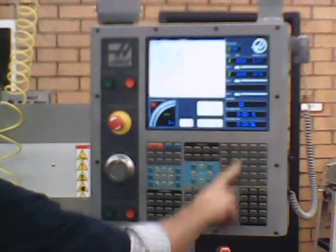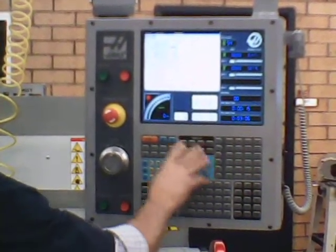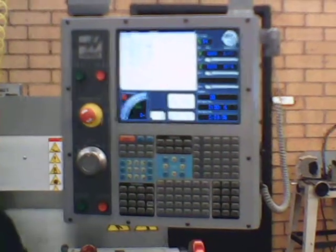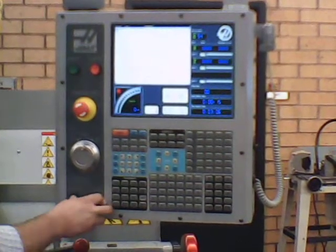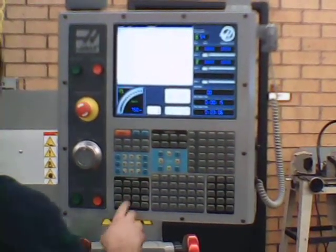To actually start doing it, you have to know what all these buttons are for. But we're going to go to MDI, and I'm going to push cycle start, and that starts the spindle.